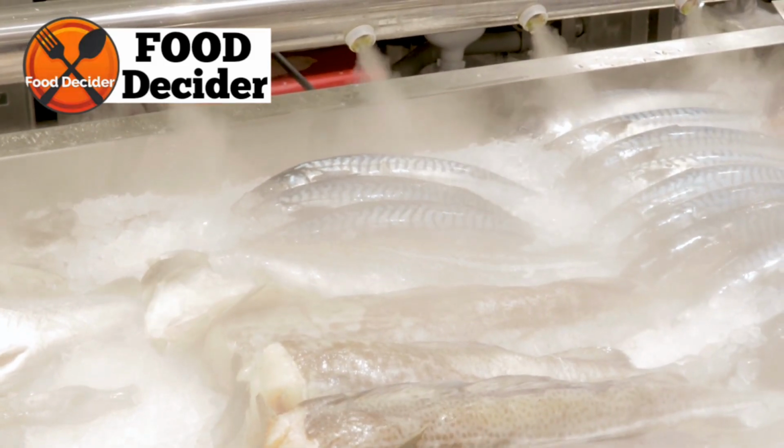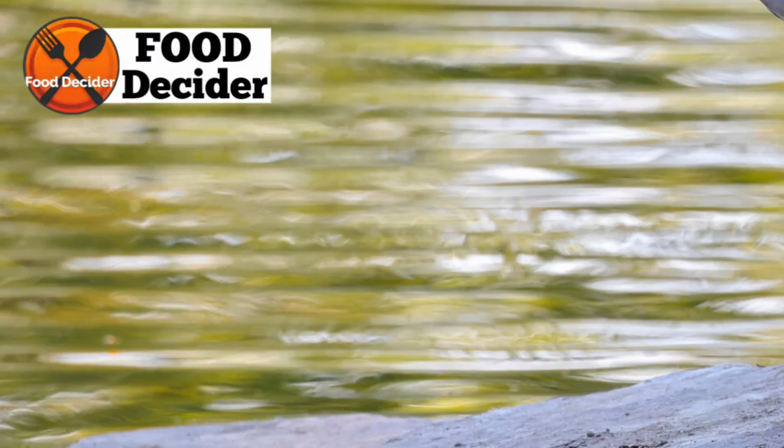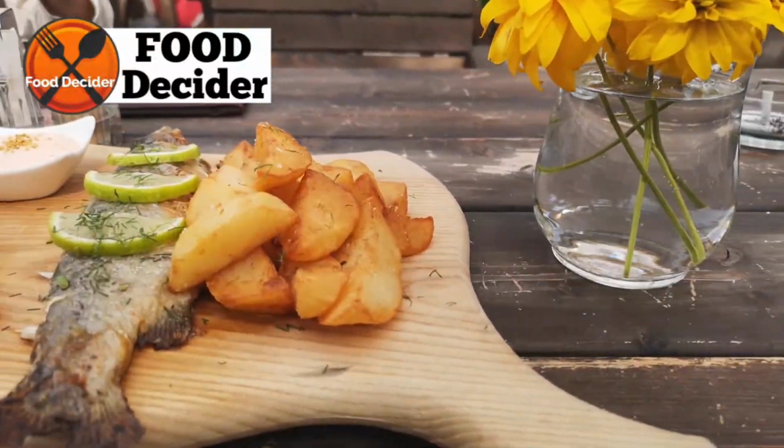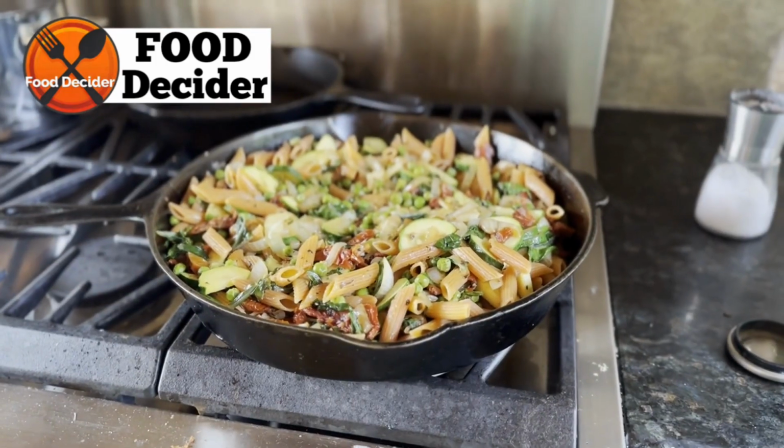It's portable, shelf-stable, and loaded with protein and those heart-healthy omega-3s we keep mentioning. This is a quiet powerhouse in any survival stash. The key features that make tuna so popular are straightforward. The convenience factor is huge. Eat it straight from the can, mix it into salads, rice or pasta, whatever you've got available.